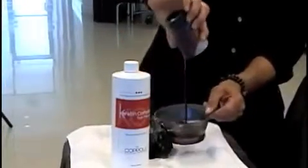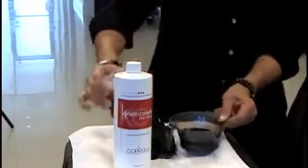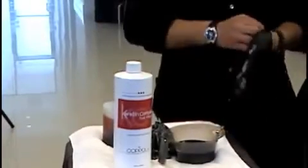Application. Step 3. You are now ready to apply the Keratin Complex Hair Therapy System. Section hair into four sections. If your client wears a side part, make sure to include it in your front sectioning at this time. Shake the bottle well. Pour 2 to 3 ounces of the solution into a bowl. For extremely thick hair types, you will need to use 3 to 4 ounces. Put on your gloves at this time.